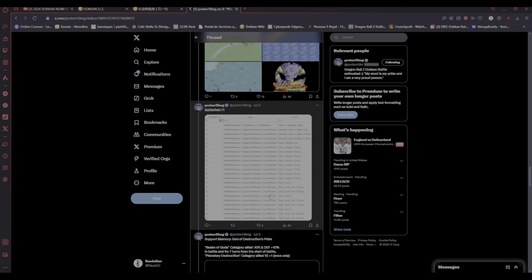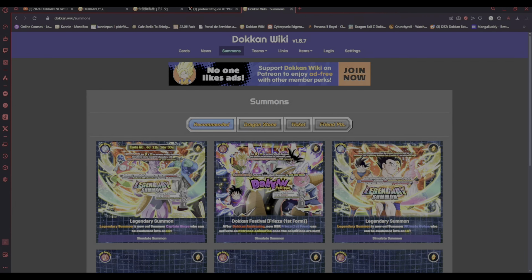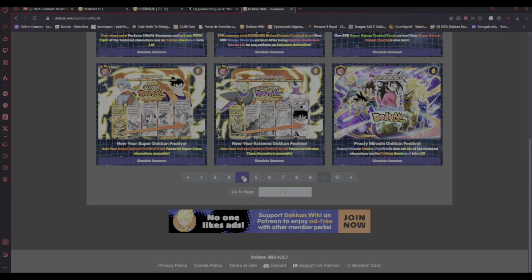But in terms of tickets, it doesn't say that for you to summon on these banners, you get guaranteed tickets. I think it was listed prior to this. If I go back, let's go ahead and check the wiki. What is it? It's going to be this one. No, way back.